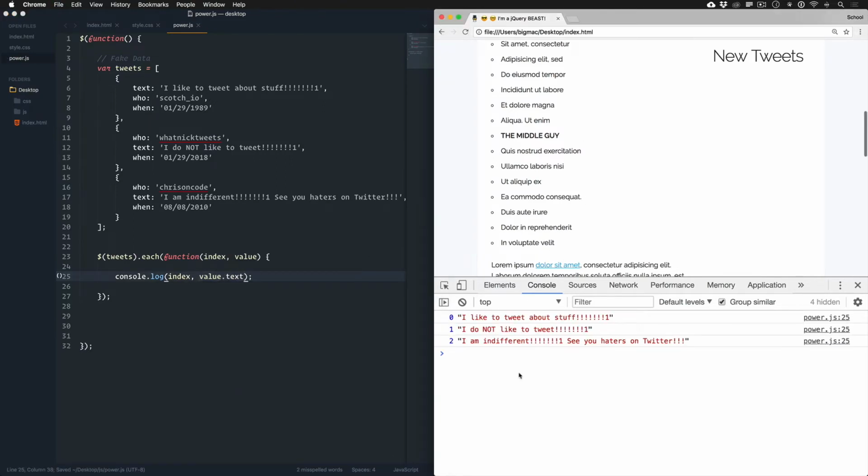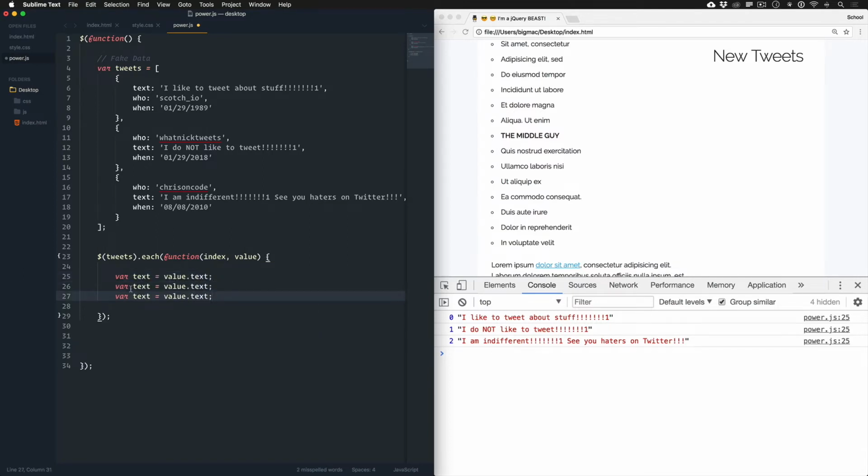We could just do .text if we want to. And we're looping through this array. Pretty simple. Let's turn these into variables so we can mess with them later. I don't need a variable for iteration, but we'll create one for text. So we'll do value.text, one for who, and then finally one for when.